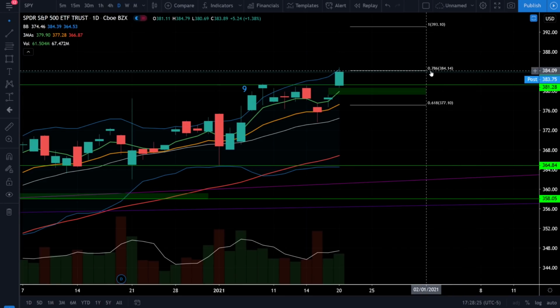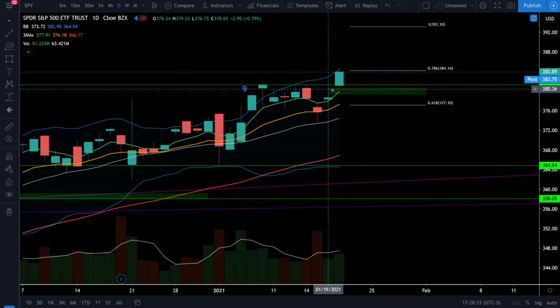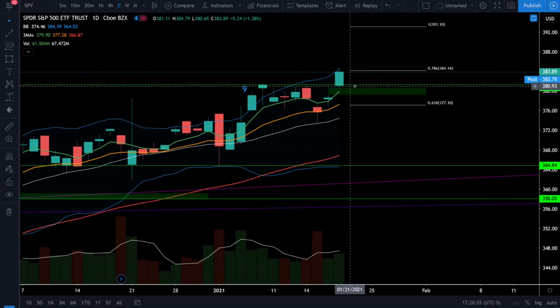not very significant, but you can see that the market did find resistance today at that level. So we'll go ahead and watch that $384 level as well, and it will be interesting to see if the market does struggle to break through that level or if it blasts right through it like it's not even there. So like I always say on the Stocks channel, the trend is your friend, and as long as we have this bullish trend, which is still very strong with bullish price action over that 5 EMA, we're likely going to continue to head higher to new all-time highs on the stock market.